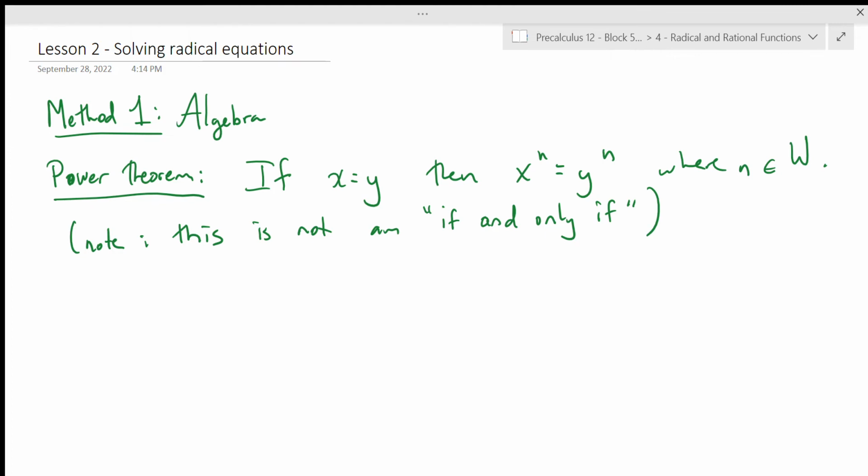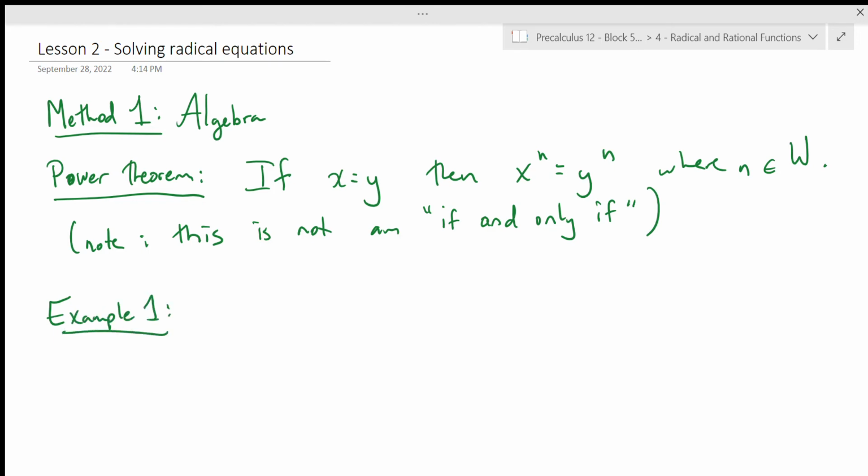We are allowed to do the same thing to both sides. We can't take the square root of both sides or just the positive square root, because we don't necessarily know what's positive or negative. The other thing to keep in mind is that when we raise both sides of an equation to an even power, this is going to cause us some issues because we might introduce solutions in which one side is equal to the negative of the other side. So when we get a solution, we actually have to plug it back into the original equation and check to see if it works. Otherwise, we might end up giving a solution that doesn't actually work, and we would never want to do that. So how do we deal with this? Well, let's look at an example.